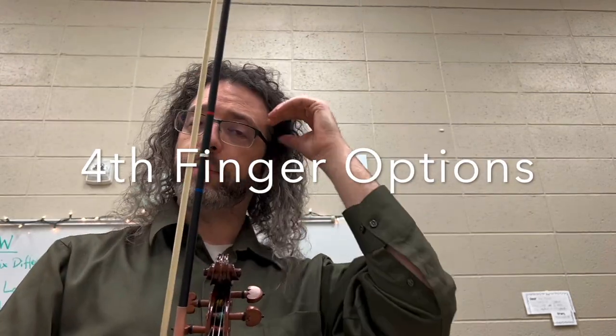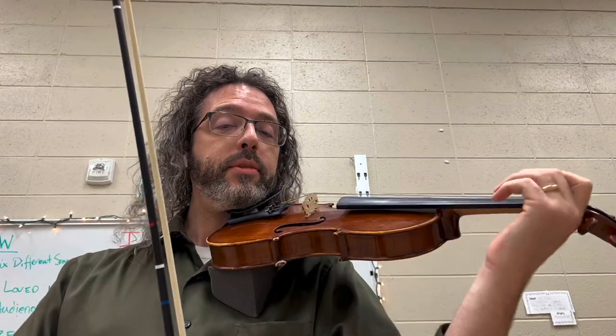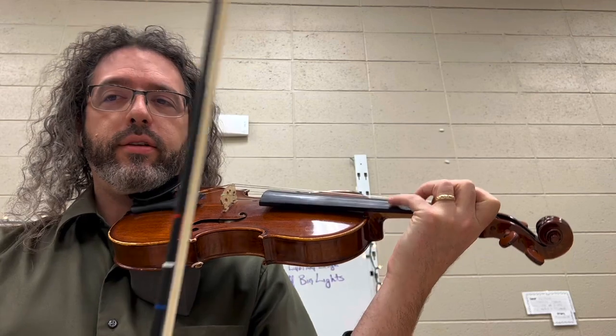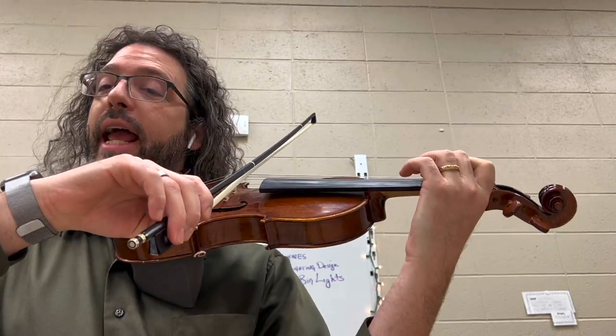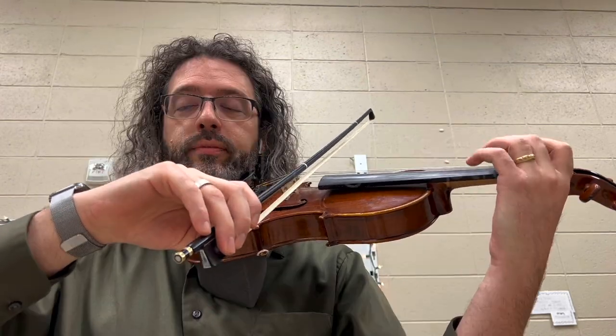There's an alternate way to play this where you use fourth fingers instead of crossing to the A. Sometimes it's helpful to use fourth finger, and sometimes it can be more work than it's worth. Here are the places I would use fourth finger to prevent an extra string crossing in the same exercise. Exercise circle D.